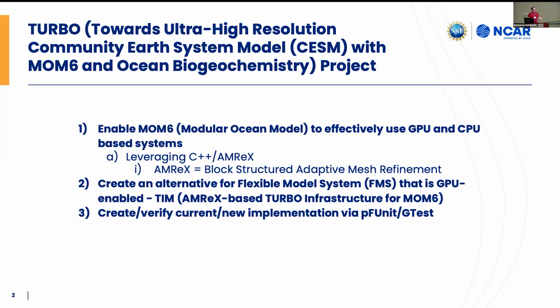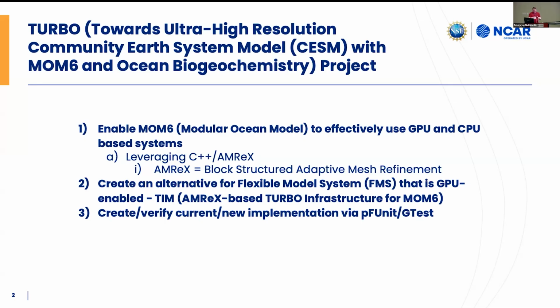And no talk will be complete without a book of acronyms to throw at you. So Turbo stands for that. But basically what we're trying to do is modify and enable the MOM6 ocean model to effectively use both CPU and GPUs, DOE systems, new NSF systems, etc. And we're doing that right now by leveraging a C++ project called AMReX, which stands for Adaptive Mesh Refinement at Exascale. It's one of the Exascale compute projects that came out of Lawrence Berkeley Laboratory.